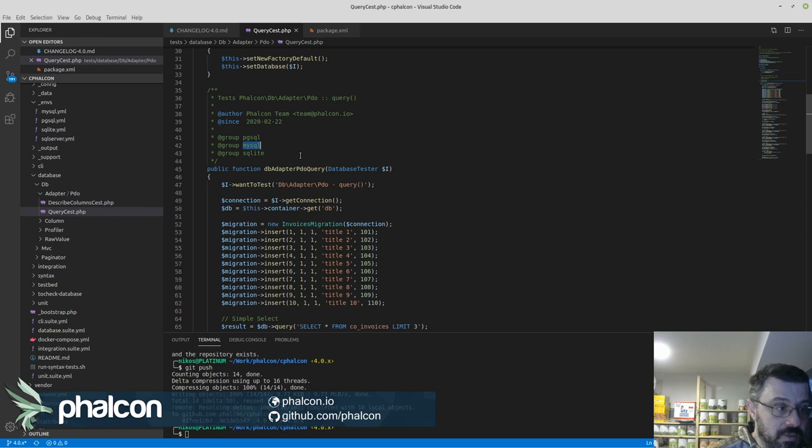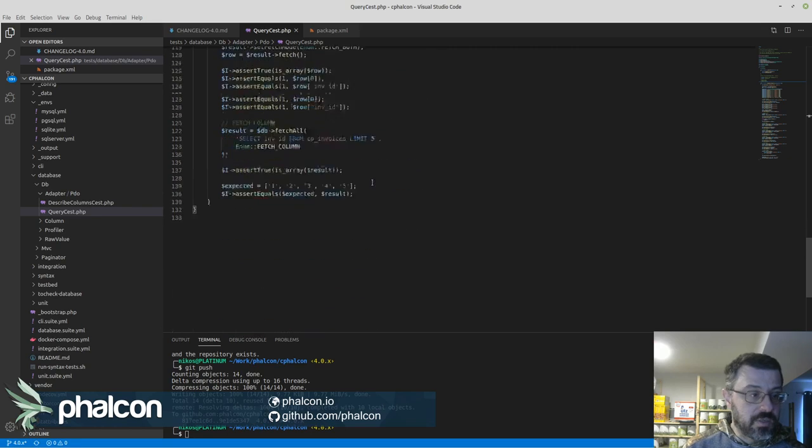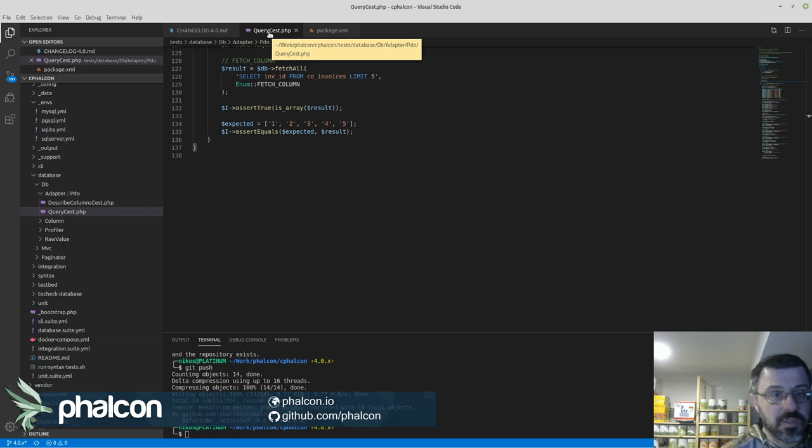This one belongs to the group MySQL and SQLite, so it will run under the three. But if this was not going to be able to run in, let's say, SQLite, we'll just take out this line and it wouldn't run. We're just trying to make sure that all of these get executed in as many RDBMSs as possible, so that we can ensure that everything works the way it is.